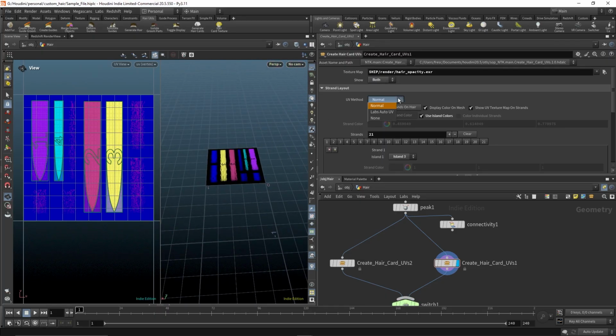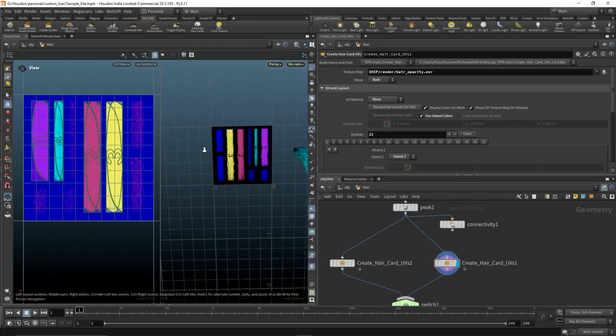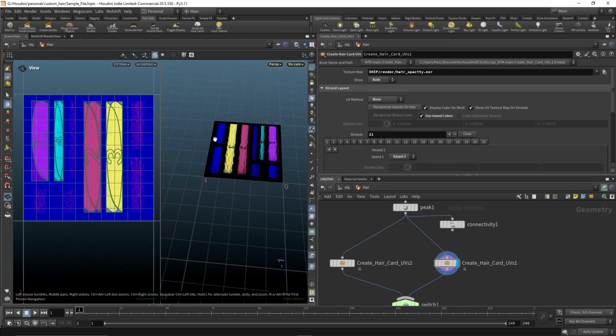UV method: the normal way, the labs way, and you can see it update here, or none, and you can create your own UVs, which I really would recommend for each island. And you want to orient them.